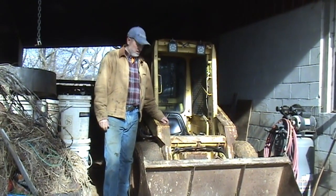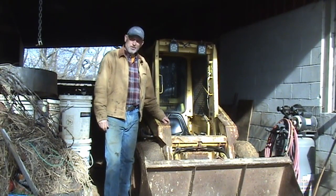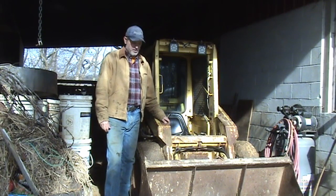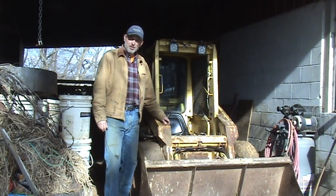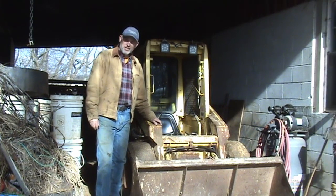So, I finally got it put back together. I topped off the hydraulic oil. I greased the wheels. I even put air in the tires. Started it up, made sure that no fluid was puking out anywhere. And I think we're ready to give it a test.